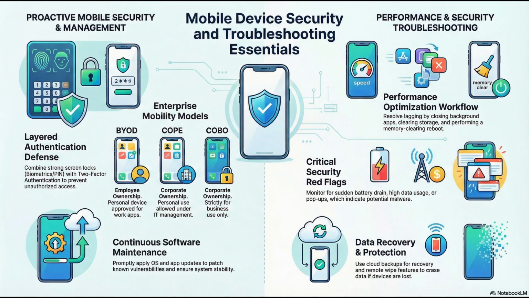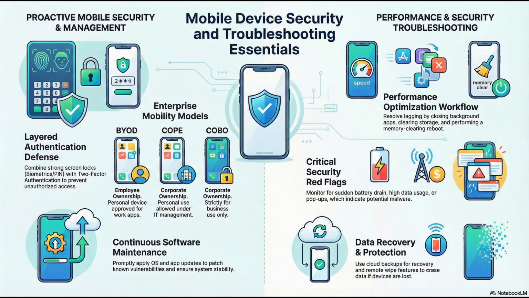Right. But for BYOD environments, the MDM allows for a selective wipe. Selective meaning it removes only the corporate data. The MDM identifies the container that's holding the work emails, the company apps, the Wi-Fi keys, and it deletes just that. It leaves your personal photos, your texts, and your high score in Candy Crush completely untouched. Okay, that is a huge relief. So the technology is smart enough to know the difference between work and my cat photos. Exactly. It's all about containerization, keeping work and play in separate little boxes, even on the same screen.